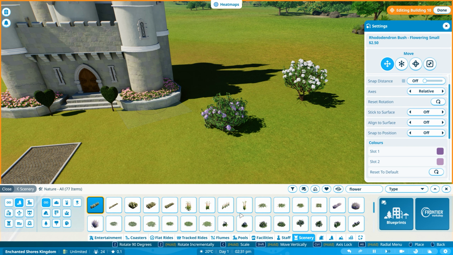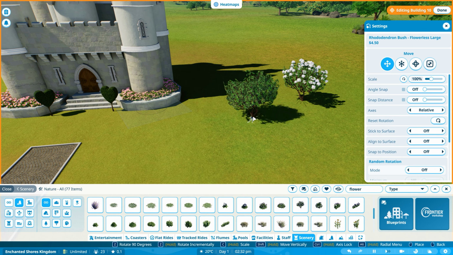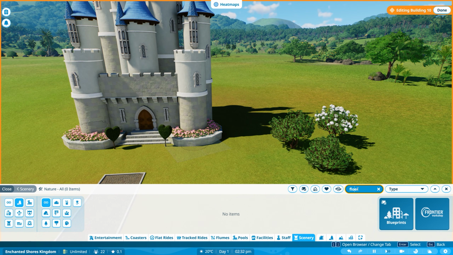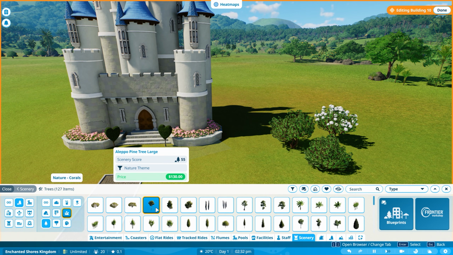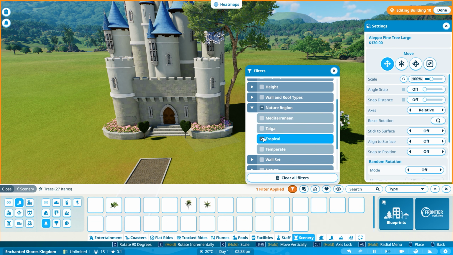Okay, let me just go back here. There was one without the flowers, right? Oh, here we go. Oh, there are so many. Oh, that's fantastic. Okay, but I just want to have trees. We're in a tropical environment, so I don't want to go too crazy. Can I just get nature region tropical?